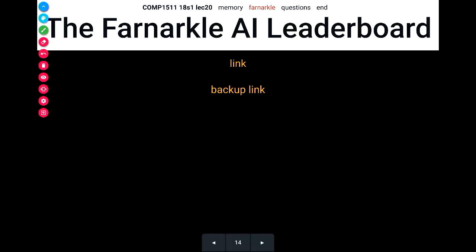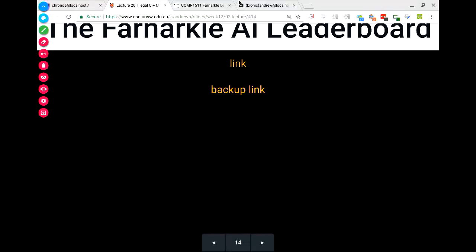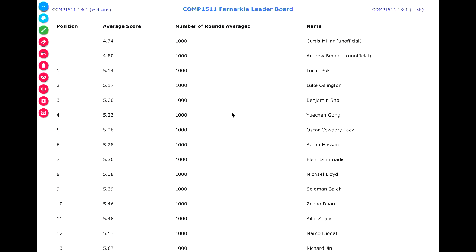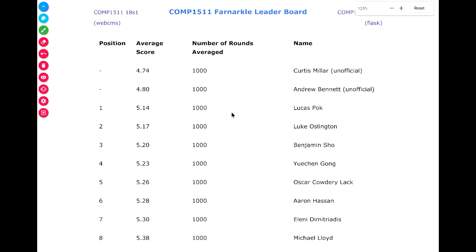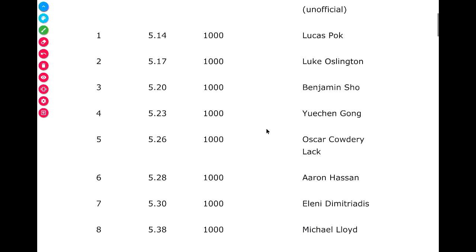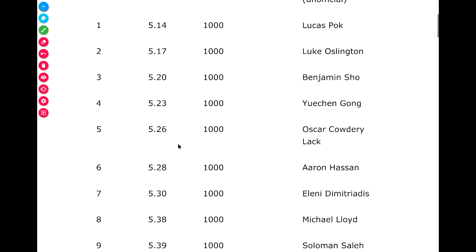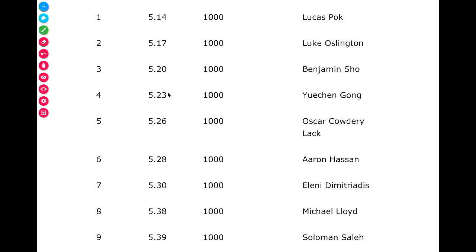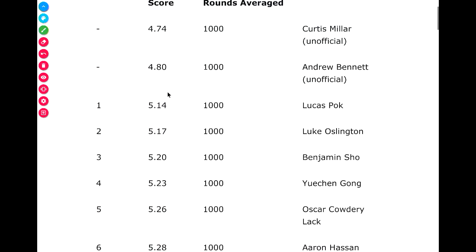So, for those of you who entered AIs in the leaderboard and spent a long time watching the leaderboard obsessively, and spent your entire mid-sem break just playing in the leaderboard and writing your AI, which of course was not what I did, you might have noticed the students who came first, second have really amazing numbers. Getting a number this low is really fantastic, and near the mathematical limit of what's possible. But if you look even higher on the leaderboard, you'll see that Curtis has just slightly beaten me, so we'll just ignore that.